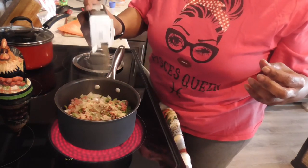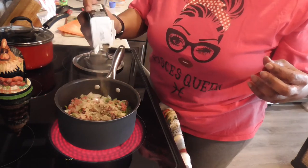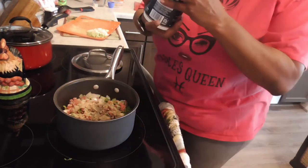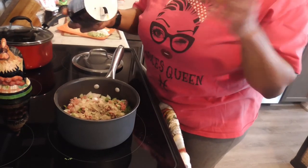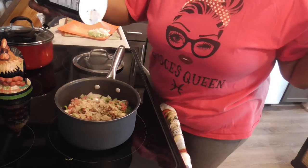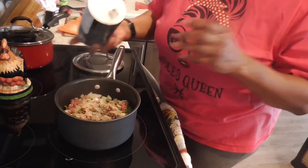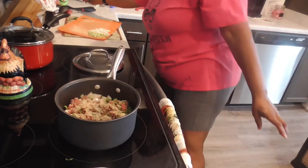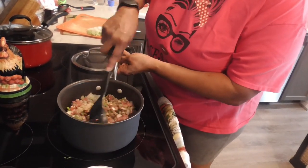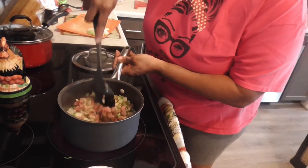Know me and this pepper though. We're gonna put in a half. We're gonna stay with a half a tablespoon, y'all. But with the salt, we're gonna put 1 teaspoon of salt to taste. All right, that's it. That's all. Y'all, it's smelling good.